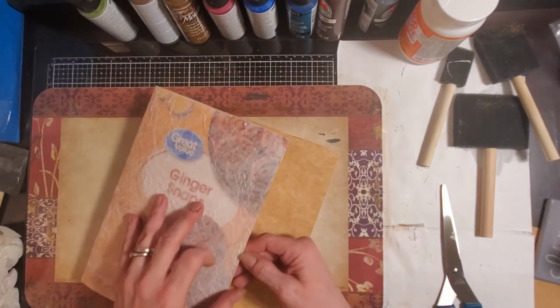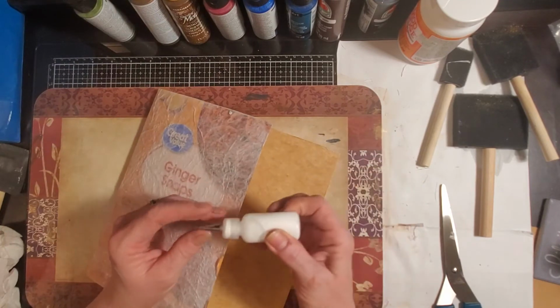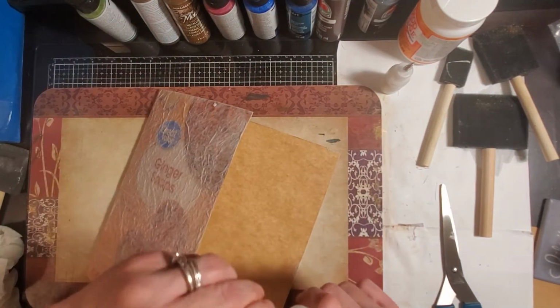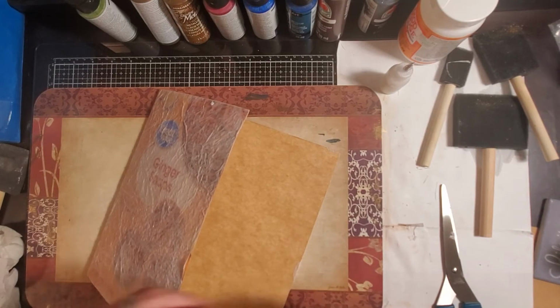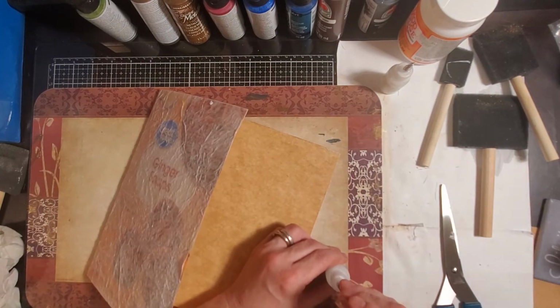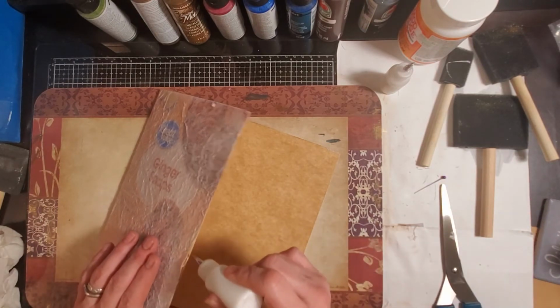So if you have that sense inside of you, I'm just going to use some regular glue because I want this to stay. You have that sense that you want a place to put your creativity that you want to keep for yourself. I encourage you to also make yourself an art journal if you have not, because they look pretty cool.